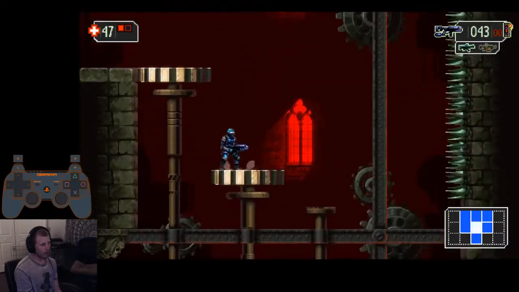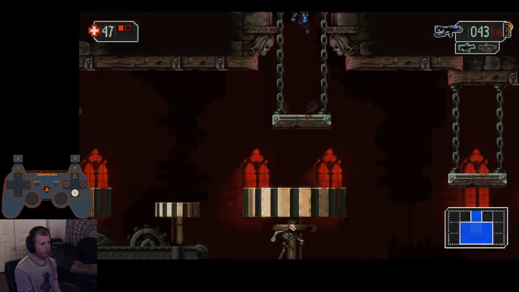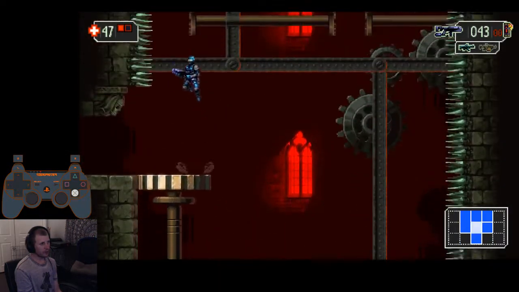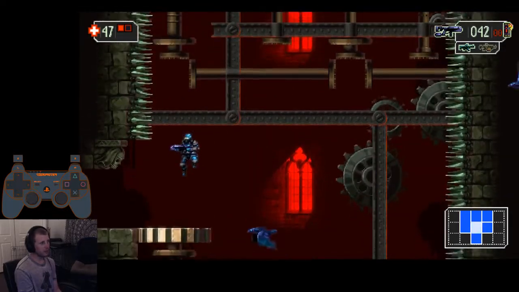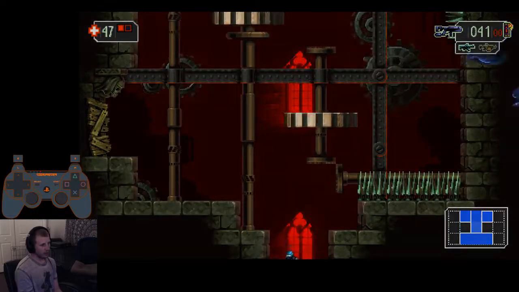You want to fall like this and kind of snake like that. You want to roll with the gear. So basically you're free falling right here. I actually like to line it up with this beam the whole way, and just like that you can snake.